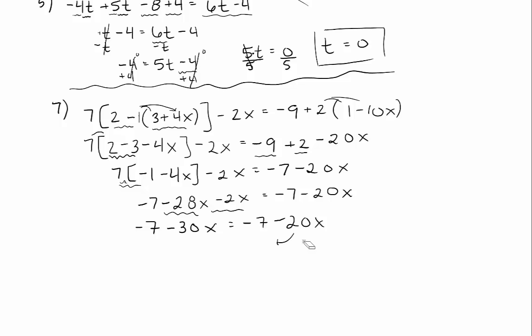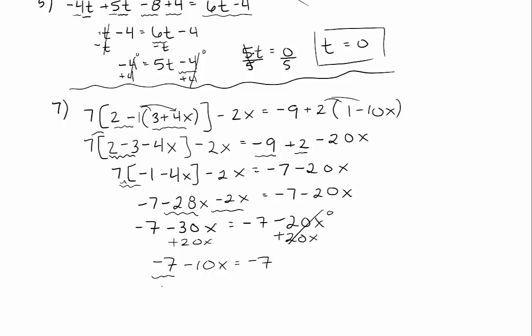And how do I do that? Well, we have minus 20x here. I'm going to add 20x. I'm going to say plus 20x. Why? Because negative 20x plus 20x is 0. So I'm going to plus 20x over here. And again, normally I would make it so my x's are positive, but you don't have to, and that's why I'm showing you this. And so negative 30x plus 20x, I have a negative 7 still, and then negative 30 plus 20, that's negative 10x equals negative 7.